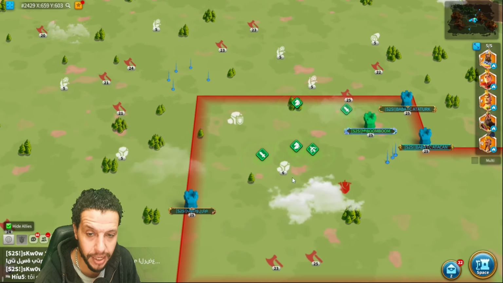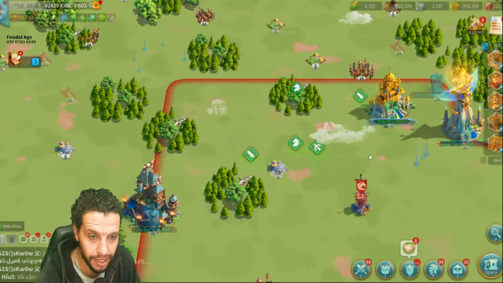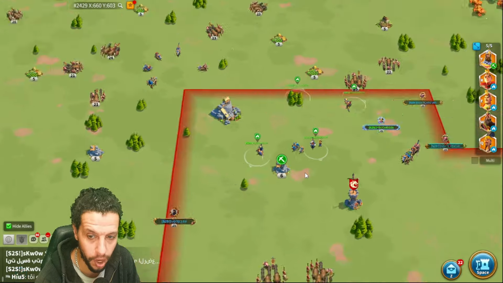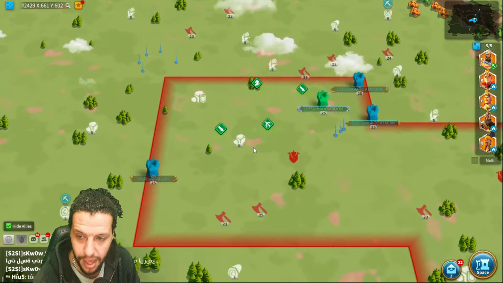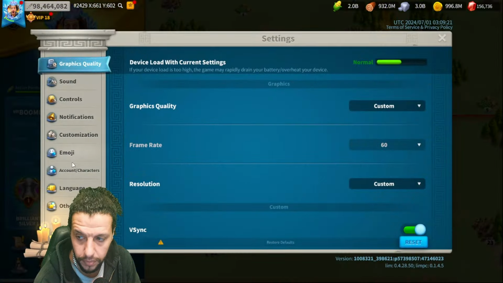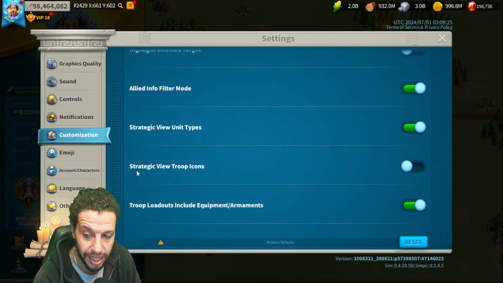If you're at home kingdom and you're gathering and you can't see your gatherers, let me tell you why. Because you have this setting off. And this is a critical one. So, people complaining, bro, I'm gathering here, but I can't see my gatherers, because you turn this off. So if you're at home kingdom and you want to be able to see your gatherers, you must turn this one on. Strategic view troop icon.